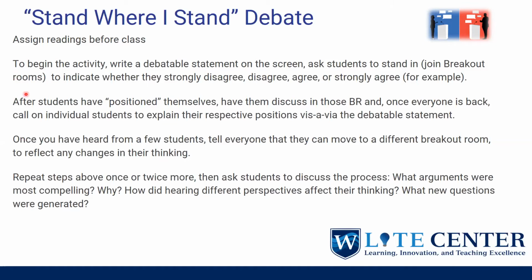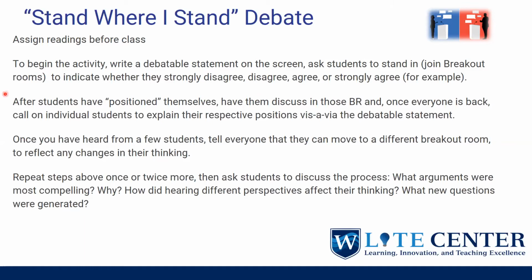Then they have to join breakout rooms depending on their opinion. If you have many students, then you can have a debatable statement and have 4 or 5 different breakout rooms with strongly disagree, agree, and strongly agree, for example. If you have small groups, then you can open only 2 breakout rooms with agree and disagree.